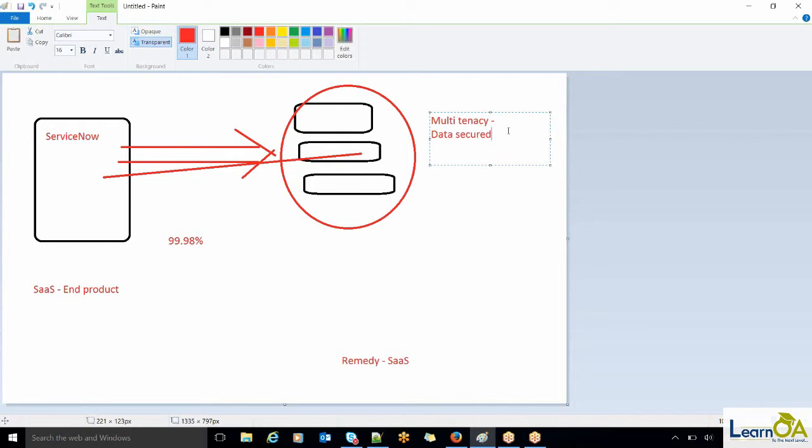So these two things, availability and security, both are taken care of by ServiceNow. Okay, so these two things are assured by ServiceNow. So when you have these two things assured by ServiceNow, I don't think we have any other questions or any other doubts in using this particular application.